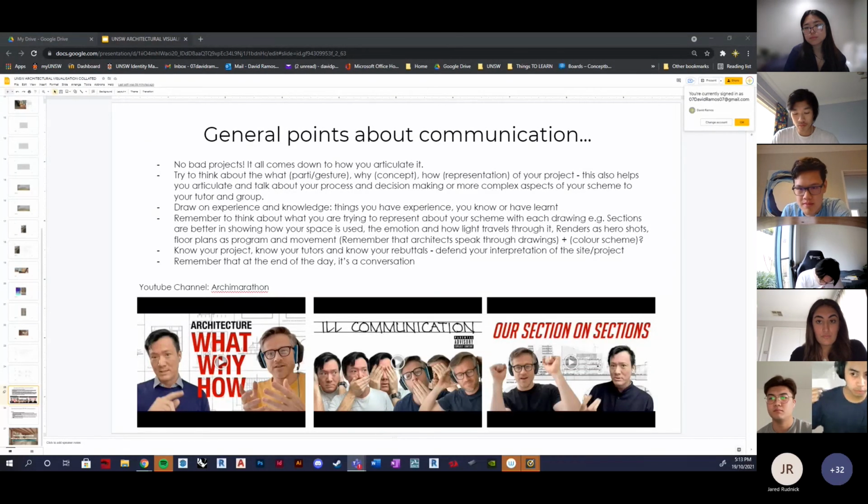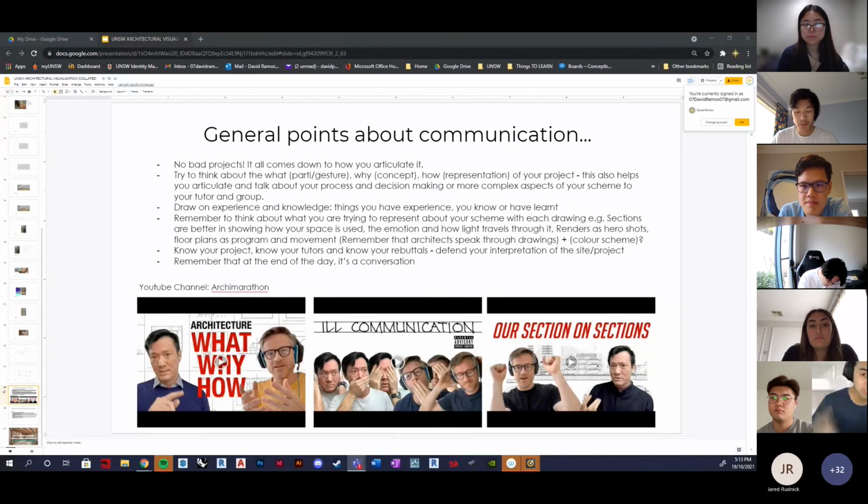For people doing the first year course, Shaolin, the biggest challenge for the National Art School project is forming an architectural gesture or parti which has to translate between 3 different typologies for your ensemble project, making sure it's consistent across all 3. In Studio 3, Paula goes through the Bernard Tschumi method, which covers context, concept, and content. That's basically what, why, how, which these guys explain in a different order. The biggest challenge of Ainsley's studio is balancing 3 different perspectives: the Aboriginal people, the industrial heritage of the site, and the current people of the site, and making a radical gesture that covers all 3 of those things.